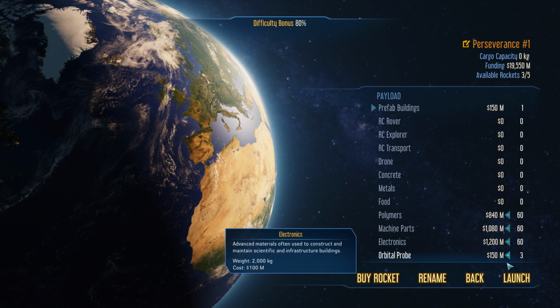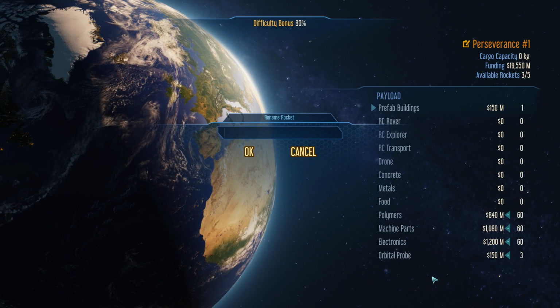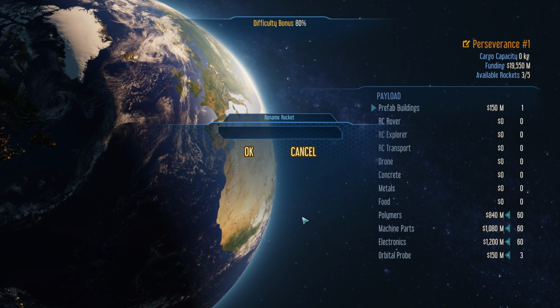So 19 billion left. What's the name of this rocket? Perseverance. Okay. No, you're not called Perseverance. You're called Flexible Demeanor.